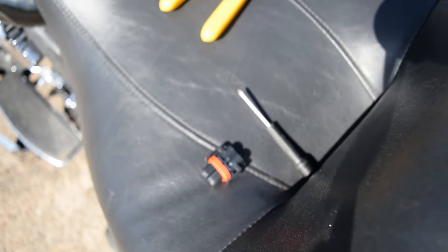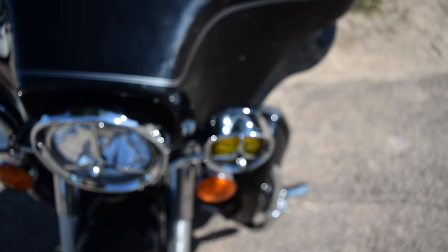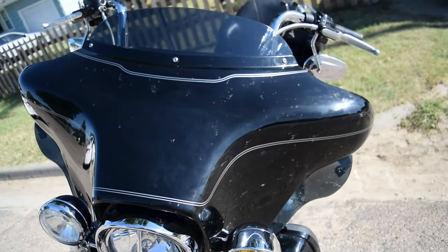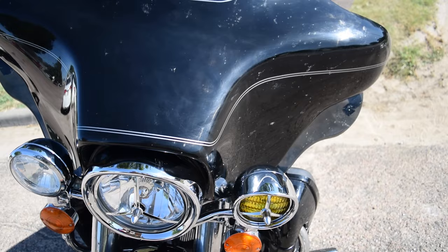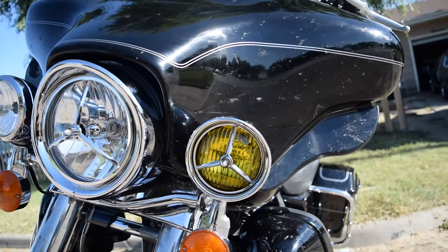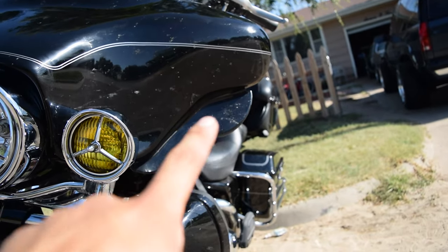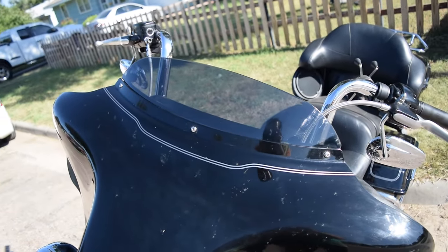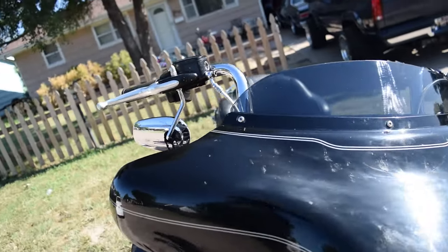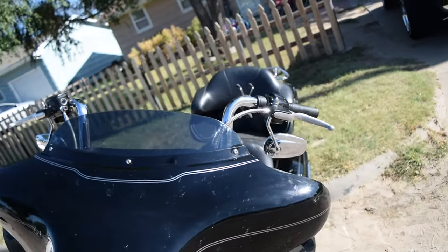Moving on with the passing lamp installation — since they are sealed beams, we have to cut the connector off. Basically you just wire it up: strip the wire back, put two little wire terminals on the end of it, and screw it on. It's not too hard to put on but it's kind of hard to go back to stock, so hopefully you like those. As you can see, the stock one there is looking pretty whack. That's how it looks with the new windscreen and our trim piece removed.